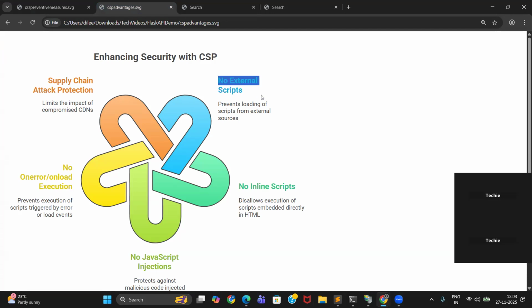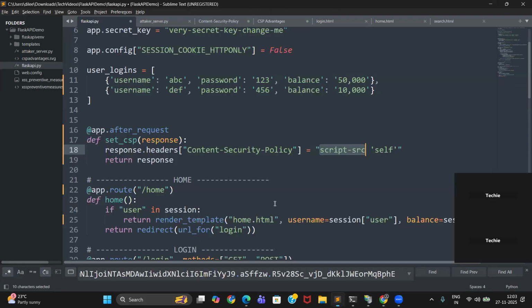It will not run external scripts unless you specify in the content security policy which scripts are genuine, and it prevents loading of scripts from external sources. No inline scripts will be executed, no JavaScript injections, no onclick or onerror or any events will be executed. And as you are not loading external scripts, you will be protected from supply chain attacks. This is the advantage.